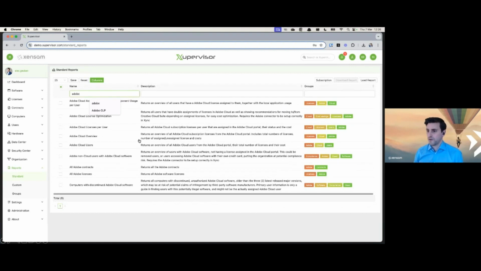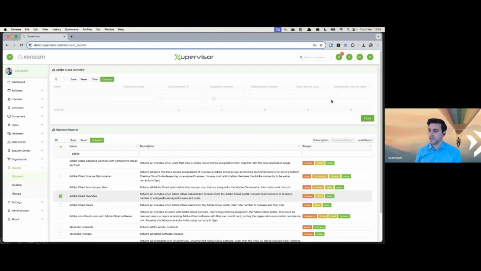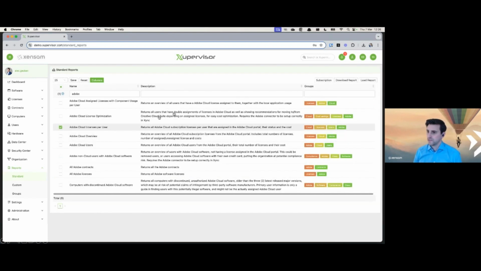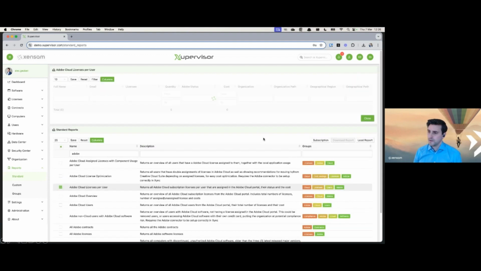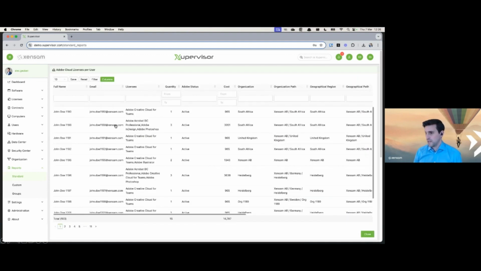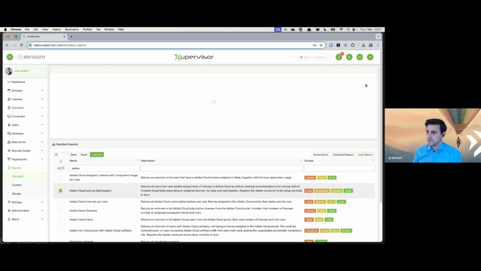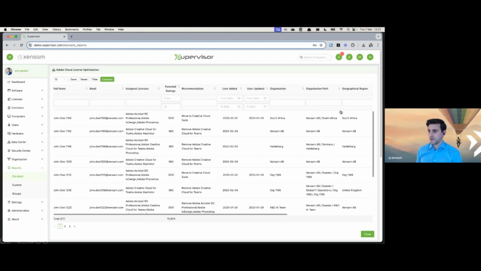And we're not going to go through all the different users, but Adobe and Microsoft are two big ones, and they're kind of similar. So here you get the same. You get this for all the connectors: the total amount of licenses, if they're assigned, unassigned, and license cost. The license users, the username, what assigned licenses they have, and which part of the organization they are, and then of course an optimization report. So here you can see pre-built recommendations depending on what they're actually using.